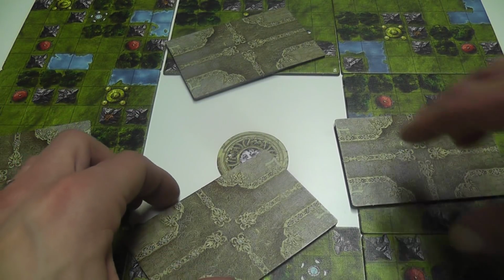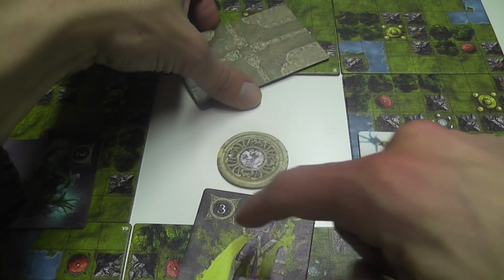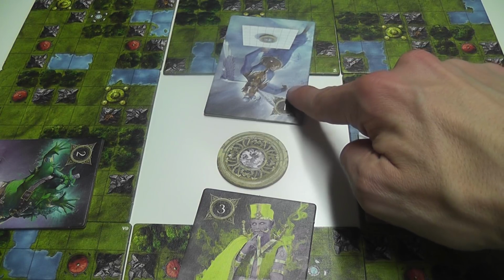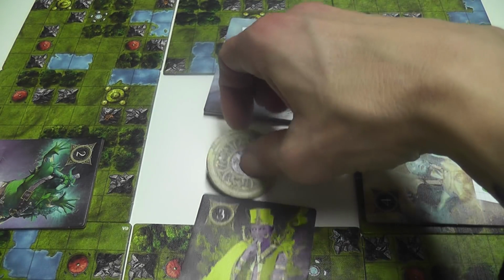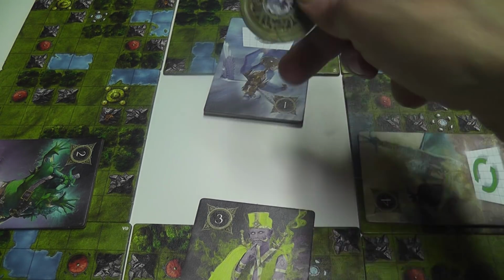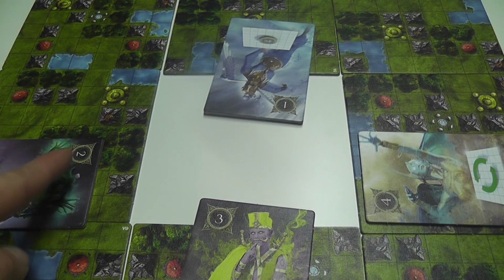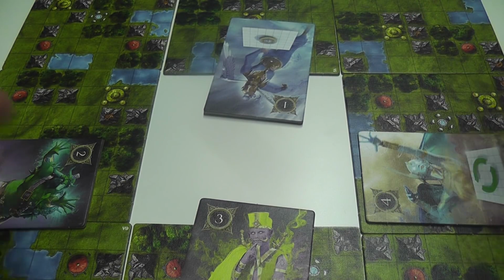Once we are done selecting, we reveal our tiles, and the number that you see here indicates the order in which we go. So now we resolve the turn starting from this tile here, and also this player will take the first player's token, so this player will go first when it's the time to choose cards next turn. So this player goes first, then we have this player, then this player, and that player.